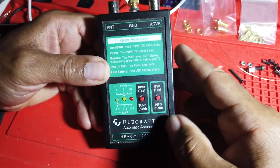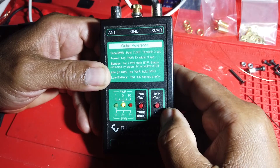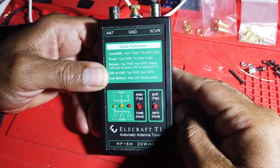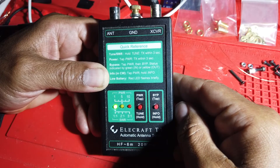Here we have an Allcraft T1 little kit I put together a while back. I use this thing all the time — it works in every normal way. Press the power button, you get the blinking indicator showing the power is on. What's special about this one is I've done a little modification in the back.